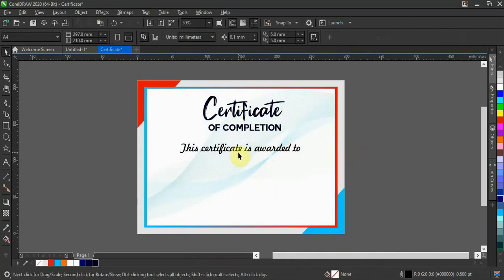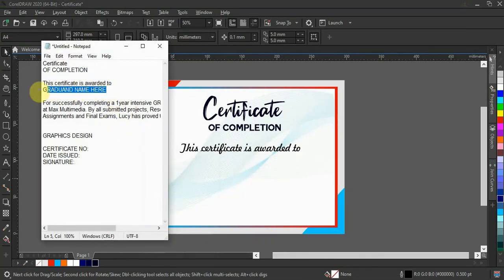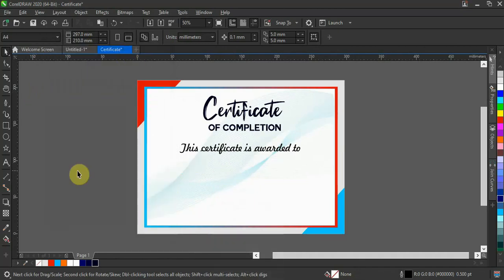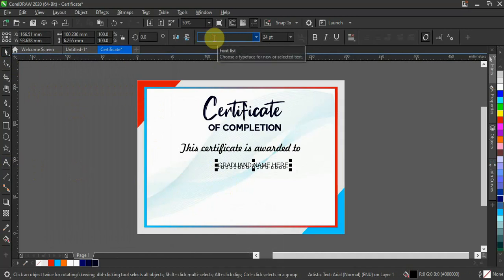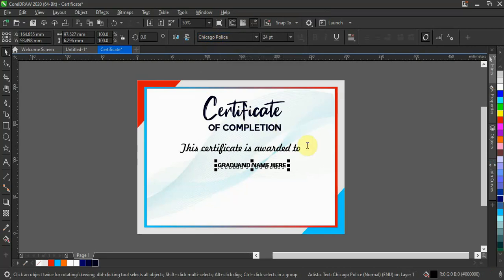Now the next thing I'll be doing is to again head over to my text here, copy the graduate name here, and then select my text tool to activate it, and then paste this here. Now I'm going to change the font to Chicago Police.